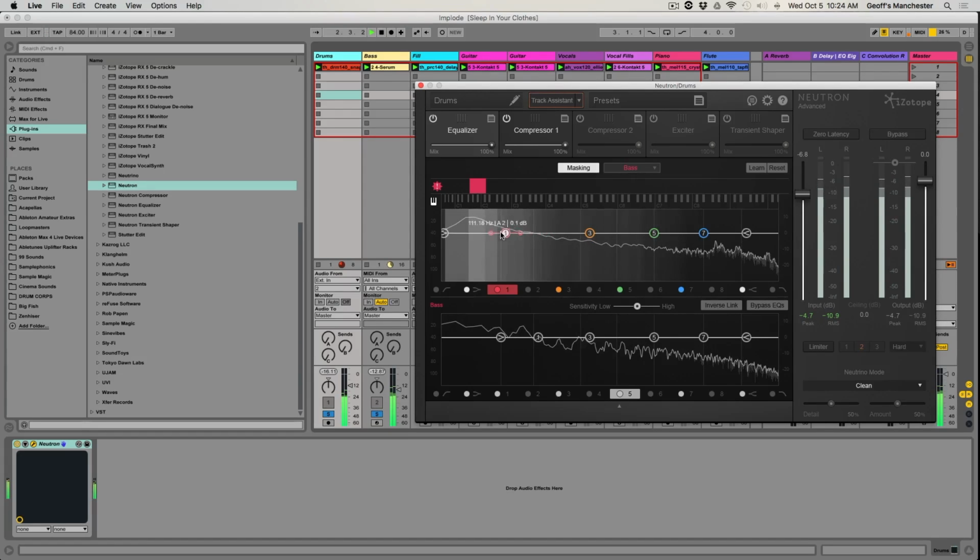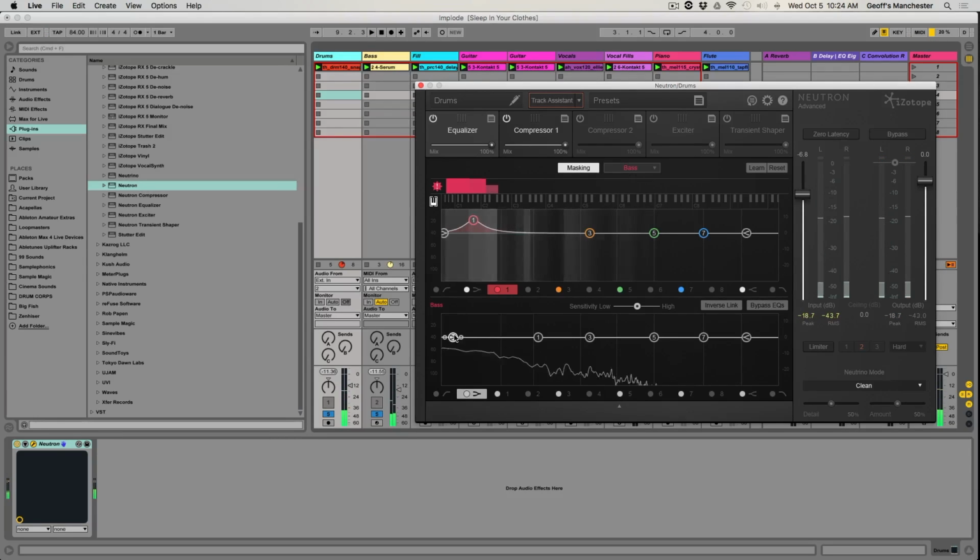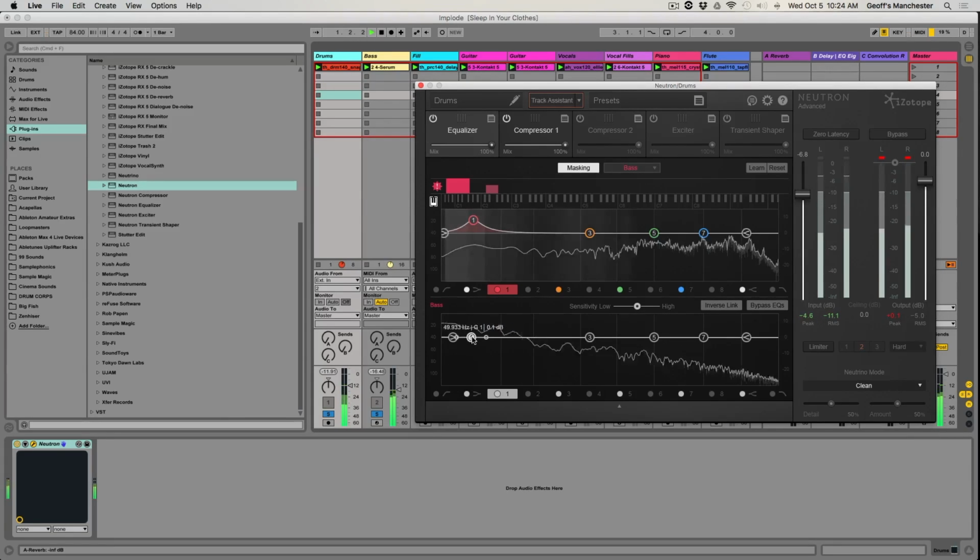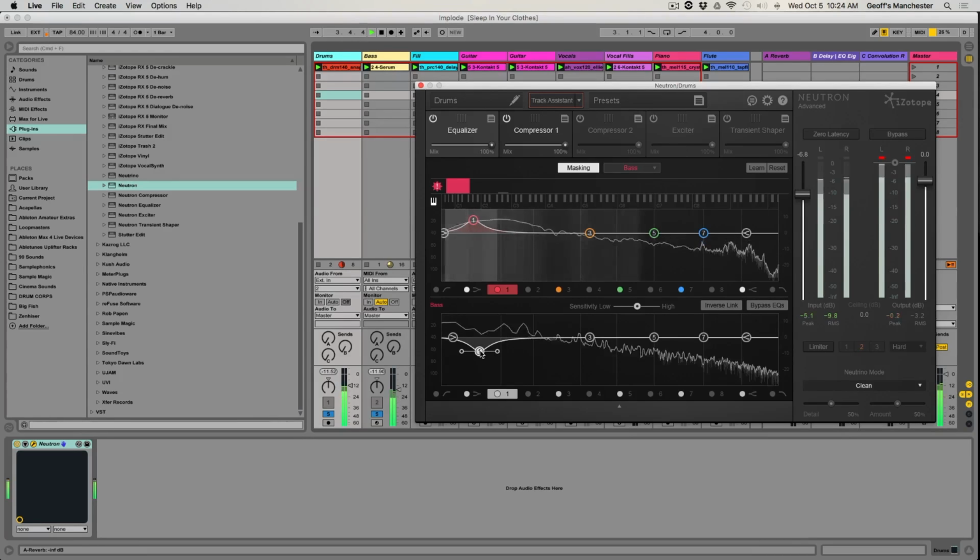So I'm going to make a decision here, because I can see that my kick is right here, and there's a lot of bass happening there too. So I'm just going to say, you know what, at about 60 hertz, I'm going to make a boost. And now I'm going to go into my bass track and go to 60 hertz or so and make a dip, just so the bass cuts through. Or just so the kick cuts through, sorry.